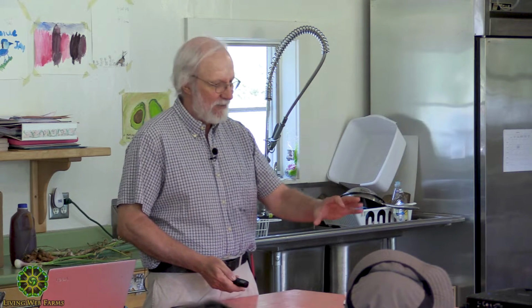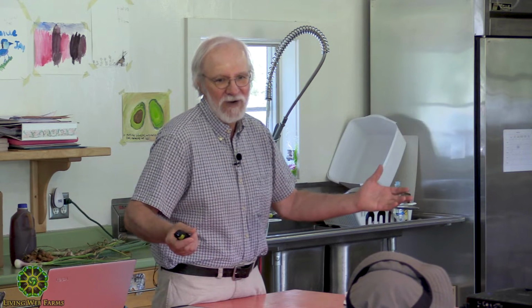And my experience is that once I started growing the German white, everybody else would talk to me about the other ones they were growing, and I'd go look at their garlics, and their garlics were like that. My garlics were like this, and so I'm an American, right? I want big.